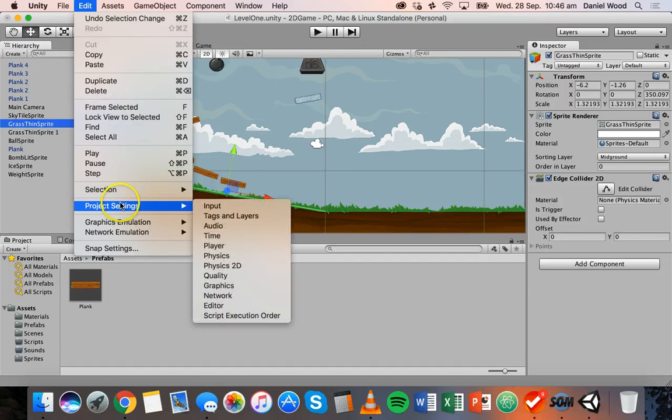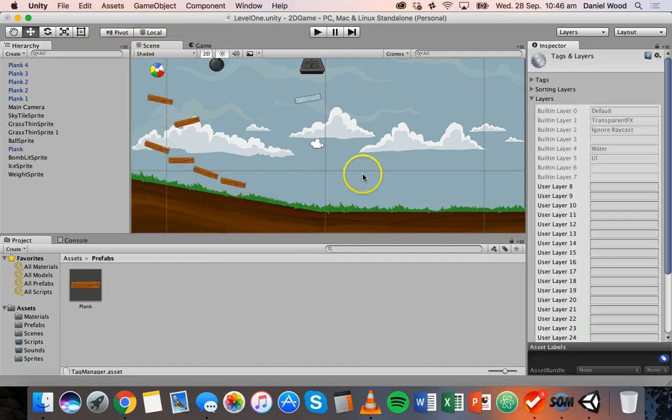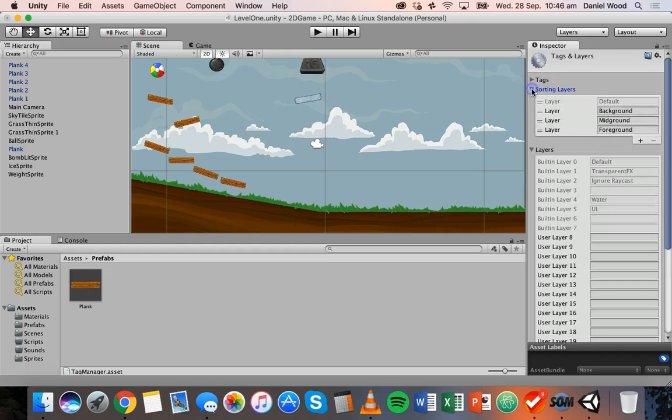So I'll go to Edit, Project Settings, and Tags and Layers again, and go to Sorting Layers. And at the moment, I've set it up so the background is at the top here, midground's below, and then the foreground is below that. Now, anything that's at the top of this list will be drawn or rendered on the screen first. And then anything at the bottom of the list will be rendered or drawn on the screen last.